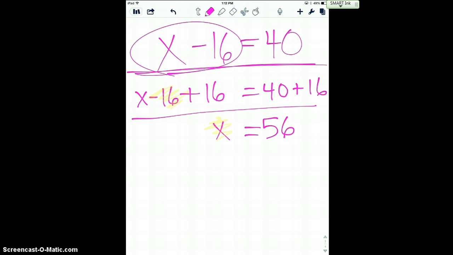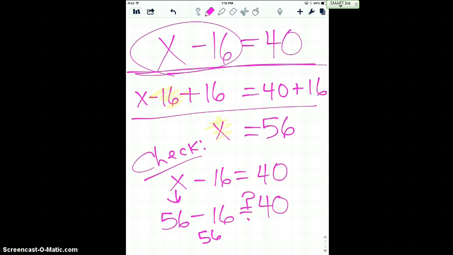And now your favorite part, checking it. I rewrite the original, x minus 16 was supposed to be 40. Instead of using x, I now think I know the solution. I think it's 56. Minus 16, and I'm questioning it, is it going to be 40? So I'm going to take that 56, subtract 16, see if I get that answer 40, and I do. So I say yes, I checked it, and it's right.